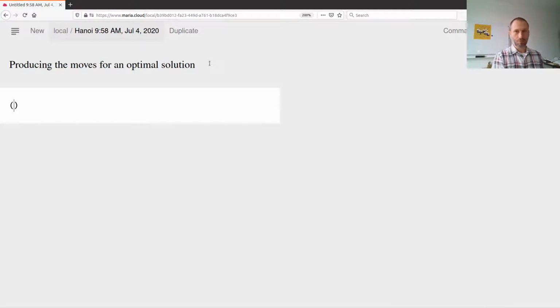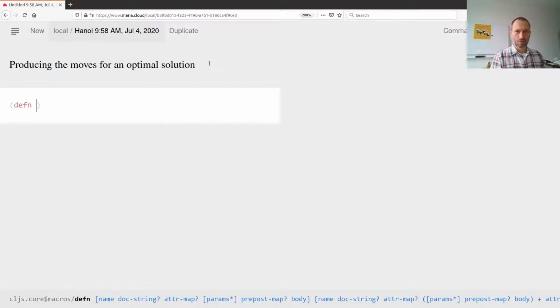Okay, so let's call this function Hanoi, and we will have n, the number of disks, and we have the source, target, and the spare peg.